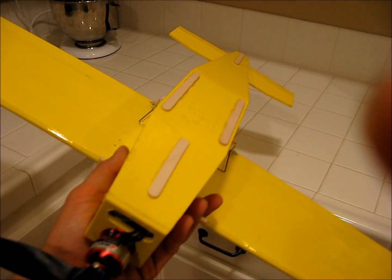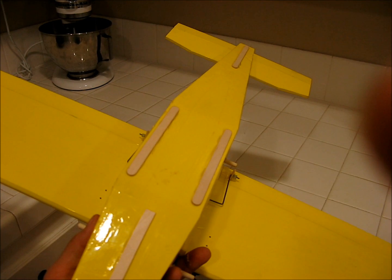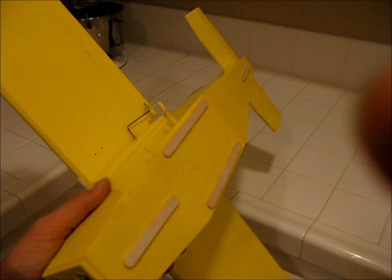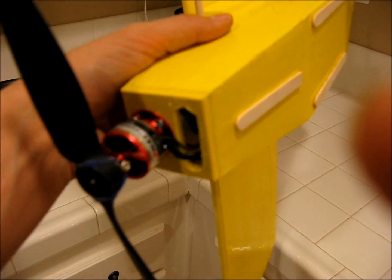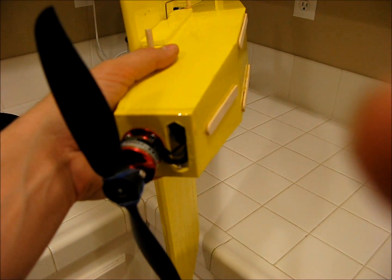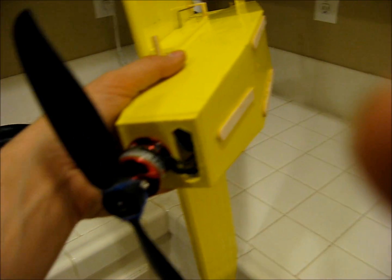The other thing I didn't show you: I glued some popsicle sticks on the bottom for skid plates, so that when you land — I'm not going to put landing gear on there, though you could — those will act as skid plates if you land on concrete. The prop saver is really important because the prop does not clear the ground. If you don't have a prop saver and your prop happens to line up vertically, you stand a good chance of breaking it, whereas with a prop saver it will just fold over. Never broken a prop that way.